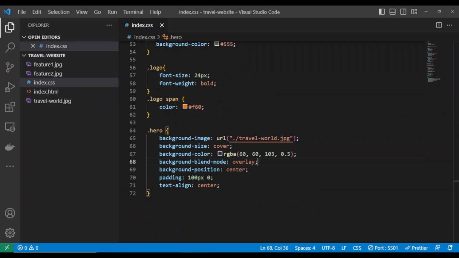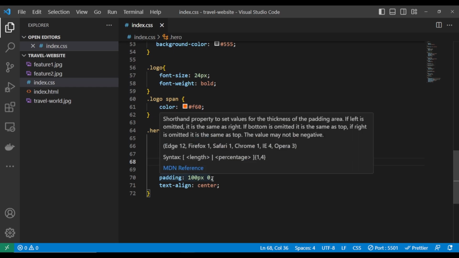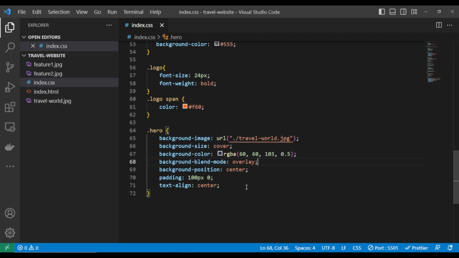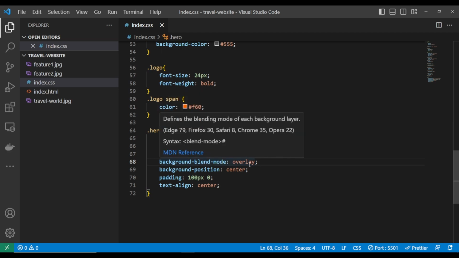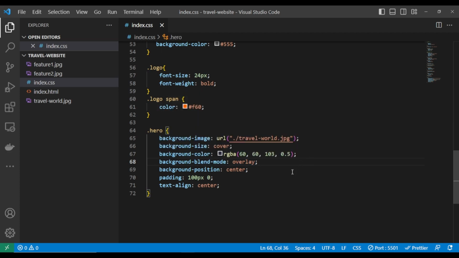So we have given it the background image size, color, blend mode, and position. I'm thinking how to make that look very big, like the one we have on the other side.